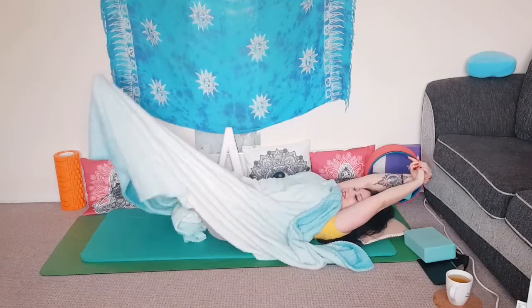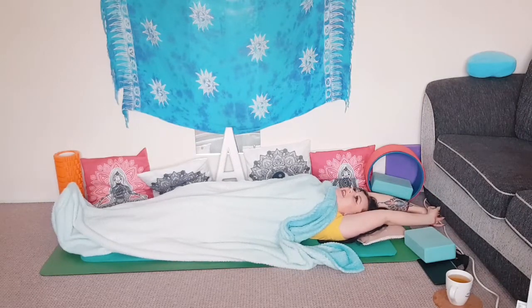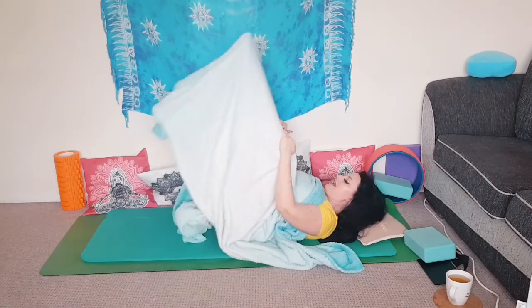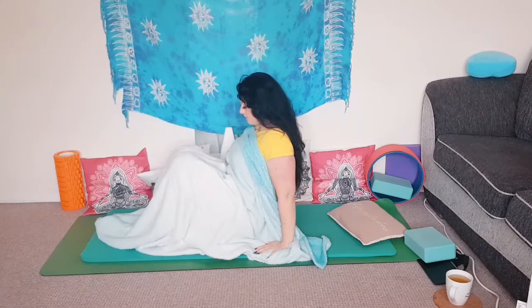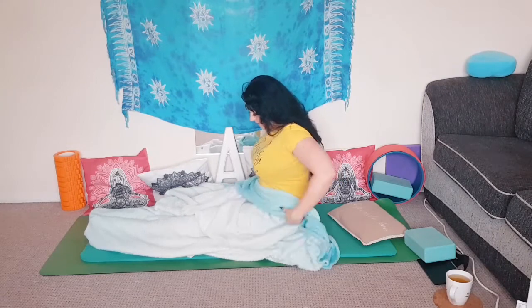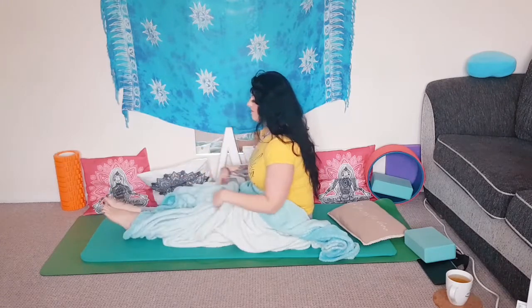And then lower the legs down, stretch the arms over your head, take a deep breath, then find length in your arms, in your legs. And as you exhale, hug your knees one more time, and let's rock ourselves up into a seated position. I need you to sit with your legs straightened in front of you. You can still use the blankets, that's fine.